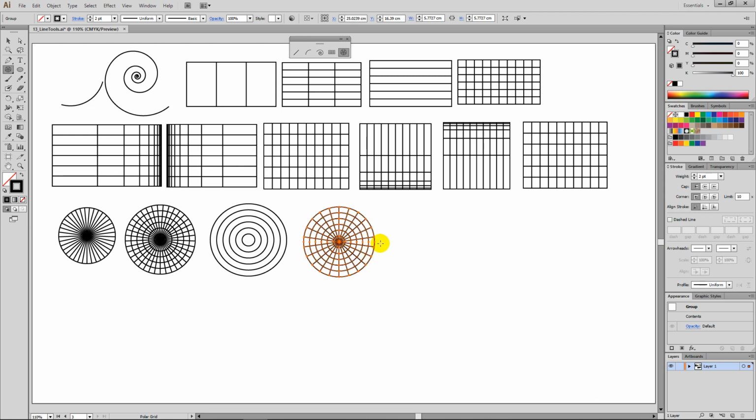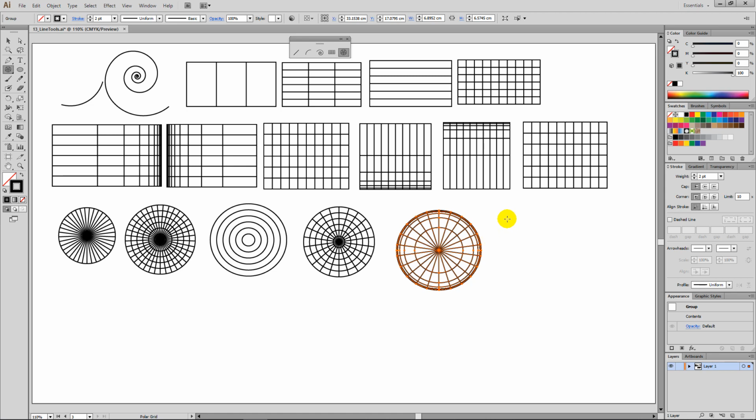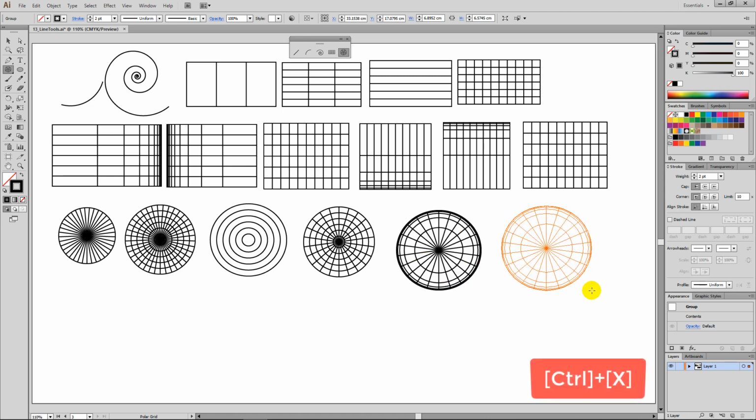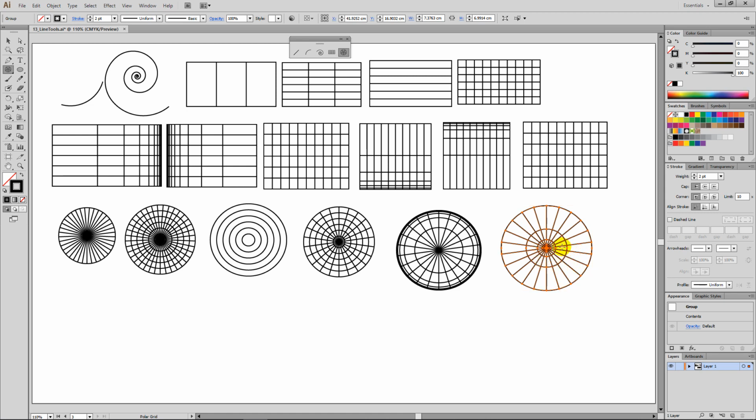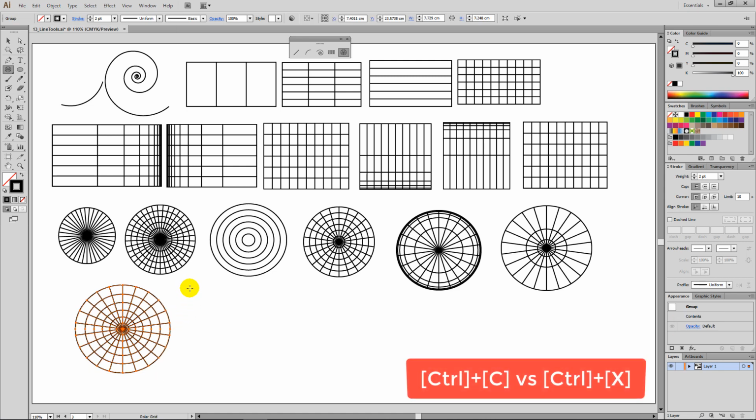While clicking and dragging on the artboard, if you press down Ctrl+C several times, the interval between the inner circles becomes wider and narrower toward the outer circle. Press down Ctrl+X several times while clicking and dragging on the artboard to narrow the inner circle and widen to the outer circle. Press down Ctrl+C several times to return to an even polar grid. Ctrl+C and Ctrl+X are the skew shortcuts that make the concentric divider spacing of the polar grid asymmetrical.